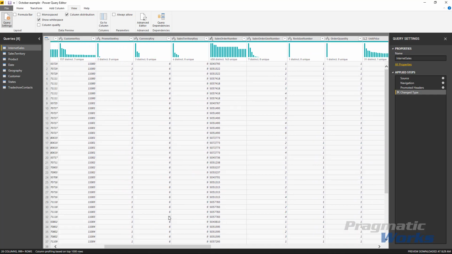let's try that again, it's holding on to my mouse here. The sales order line number, I can see the distribution of this column. It looks like there are no unique values. So that means there's no value in this column that doesn't show up more than once. Distinct is a bad phrasing there. But there are 7 distinct values. So if I were to do a select distinct on this, if you were a T-SQL aficionado, you would get 7 values returned back, numbers 1 through 7. That tells me that there are 7 distinct values in here, and then I likely haven't had more than 7 line items on any particular order. Correct. But I also know that's happened at least more than once because the number 7 is not unique here. Yep. So kind of an interesting thing.